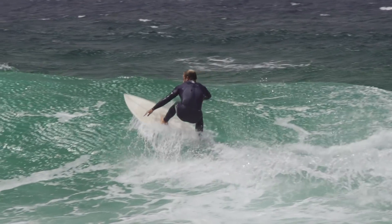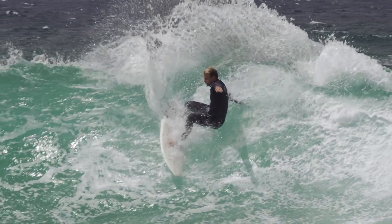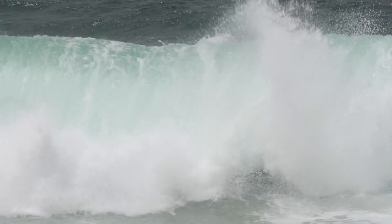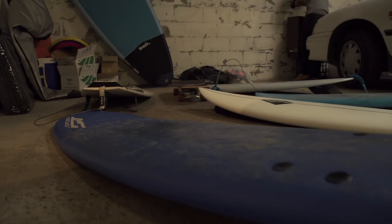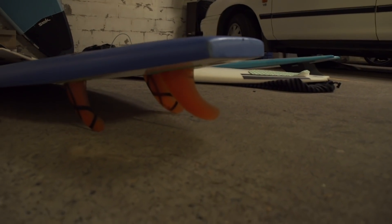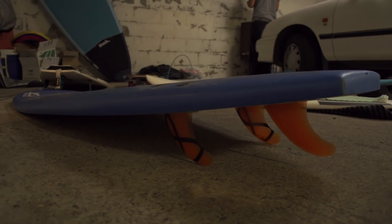On a more squished-down board, he would be able to be in control much more easily. And importantly, I'm not talking about shaving off half the volume from his longboard, which is enabling him to paddle and catch waves. I'm only talking about cutting it down by about one quarter — from 75 litres down to 55 litres or so — which still liberates him to catch waves easily and pop up.